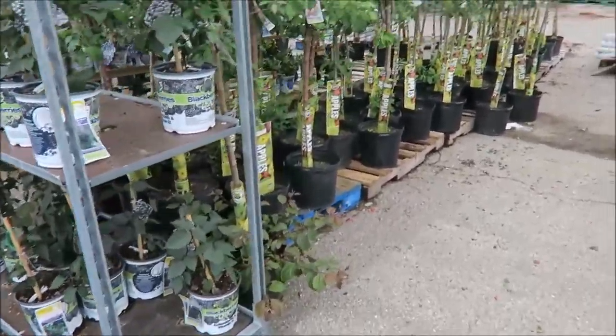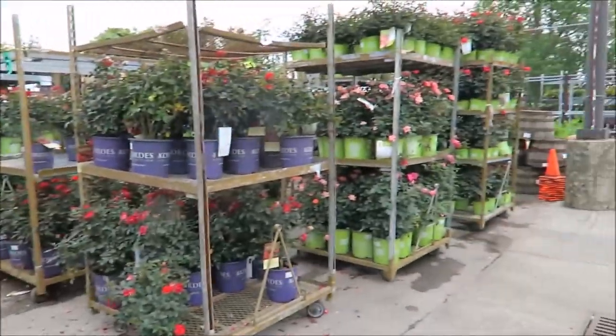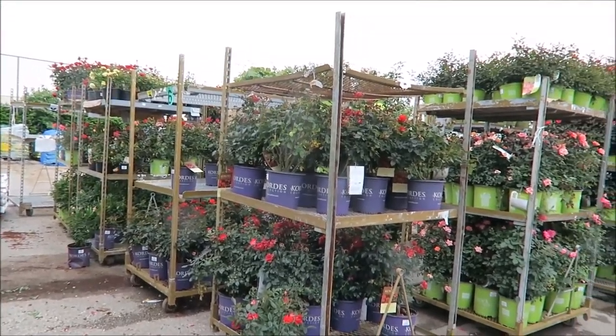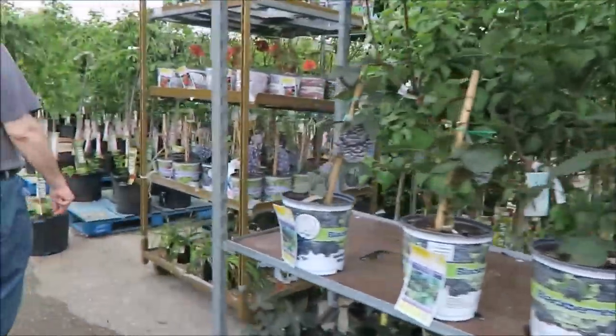Apples? Do you see that? Those are apple trees, blackberries. Y'all see all those are roses right there. I think they're all roses. Oh, I see some more blackberry up there.